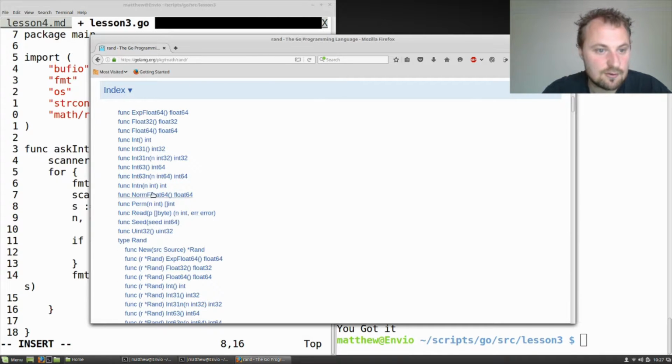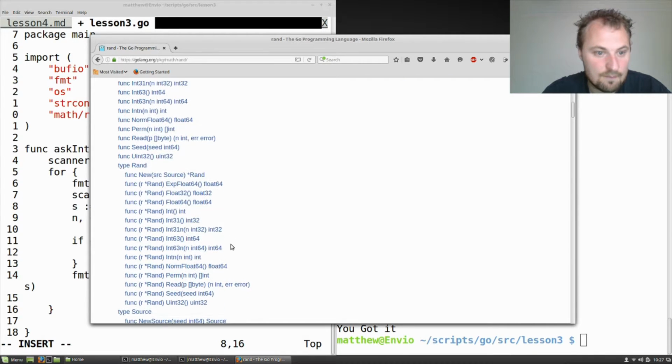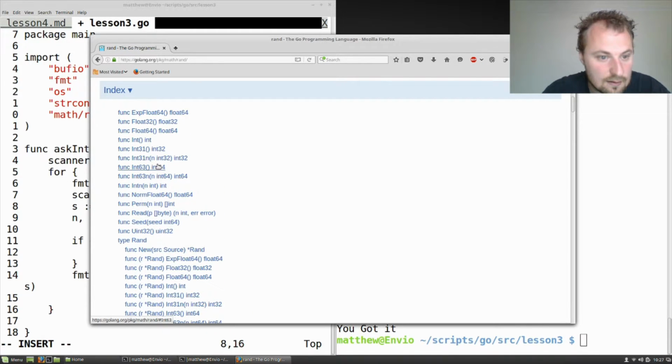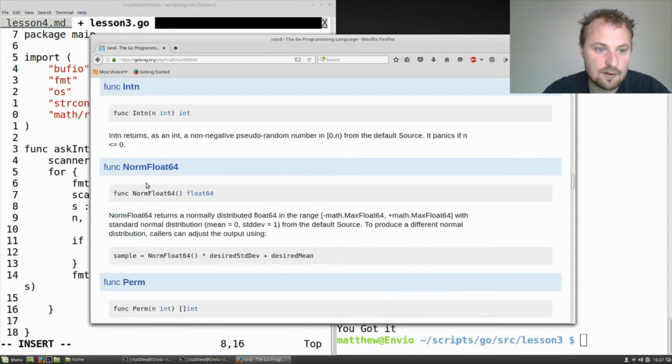So that's okay. If I just type, I'm pretty sure the function is rand.Intn, this is one. I mean, you get used to reading through these, but this is the one I want. So Intn returns an int as a non-negative pseudo-random number between 0 and n. I think that bracket means it's including 0 and not including n, so the number's going to be less than n. It panics if n is less than 0. That's fair. We're not going to give it a number less than 0.